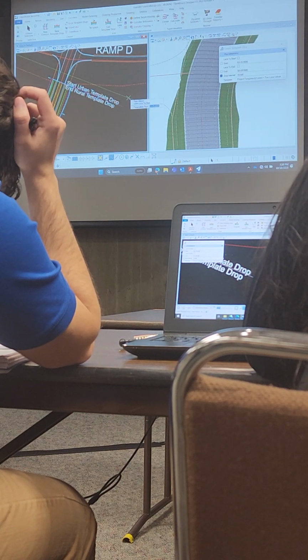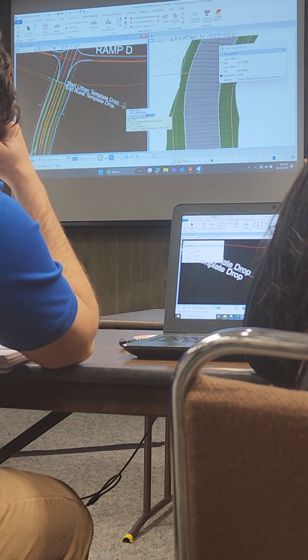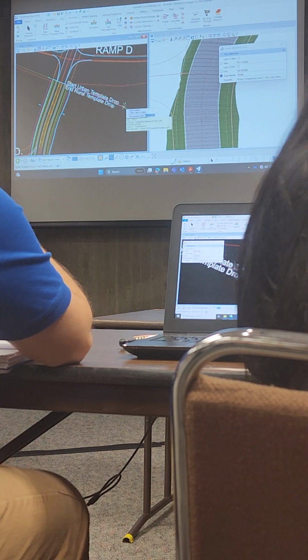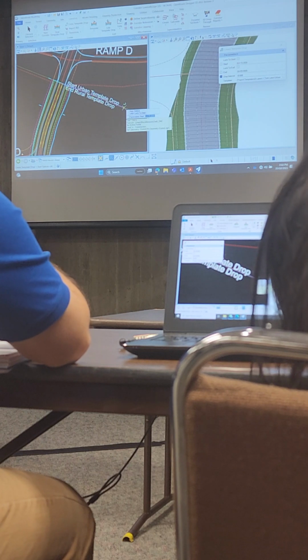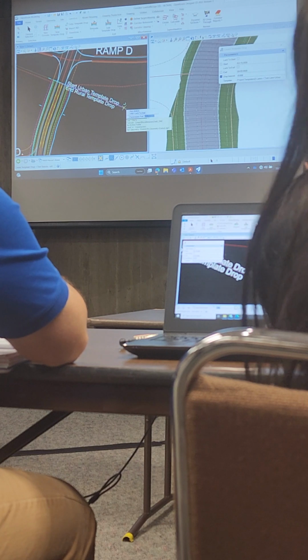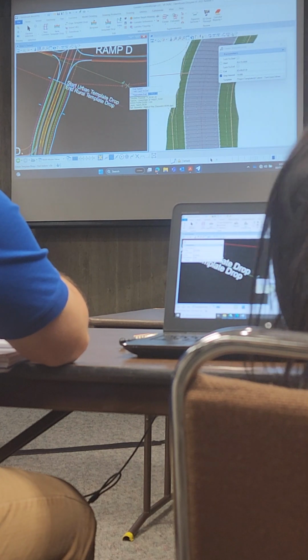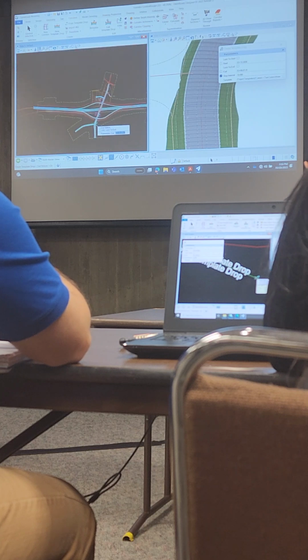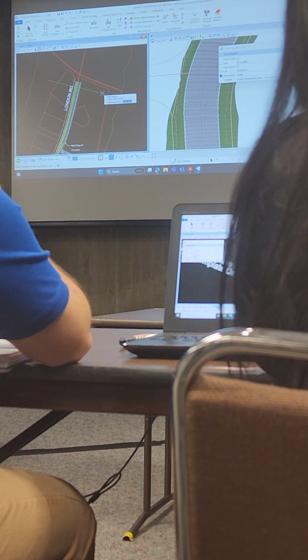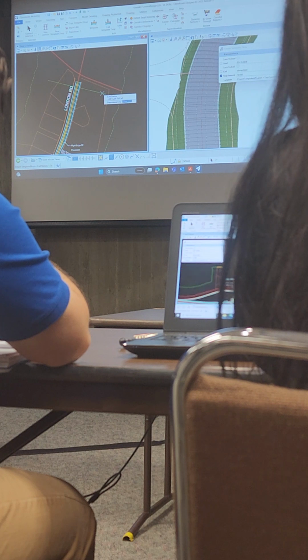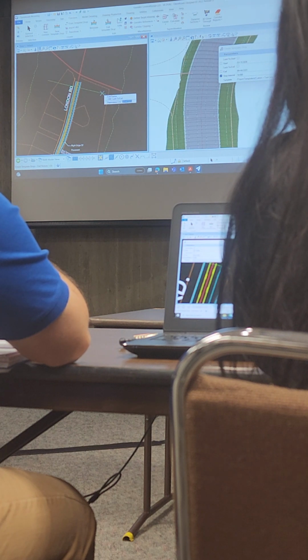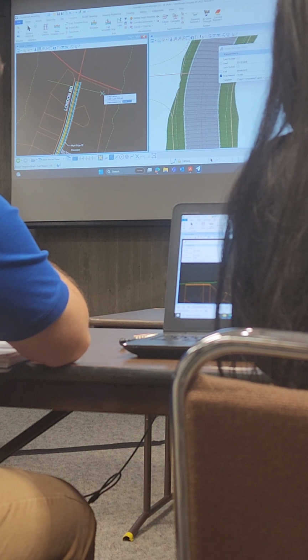Let's go ahead and let's hover on that line again. So AccuSnap grabs the end of that line. Notice I've got a gold X, a little symbol there showing I have my key point snap enabled. When I left click to confirm the start station, it's reading that in and now asking me for the ending station. Now, interestingly enough, on this project, if I zoom out, I want you to see it doesn't go all the way to the end of the geometry. Turns out, project limits end at 91 plus 00. So we're going to key in 91 plus 00.